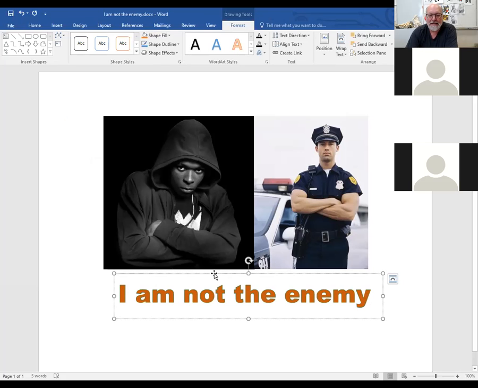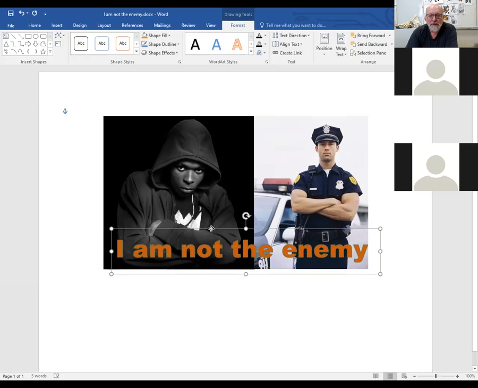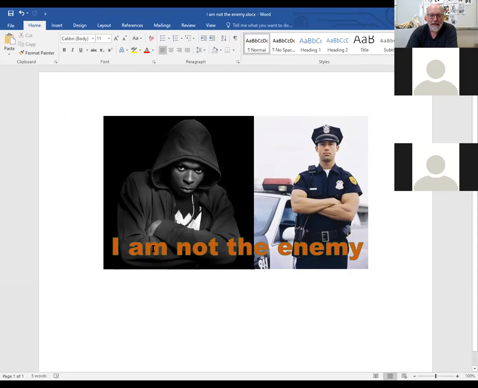And so now I can take this text box and slide it up in here. I chose a color and a font and a size of font that would work in contrast with both of these photographs so that I can read this text in a nice color and contrast to the background stuff in the composition.